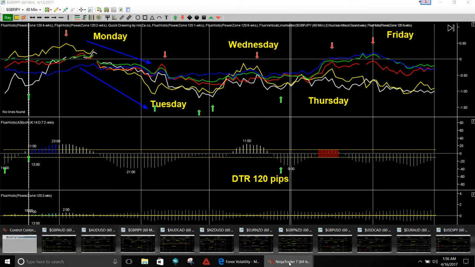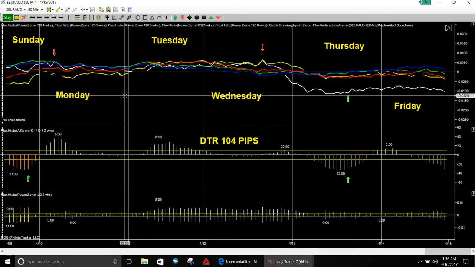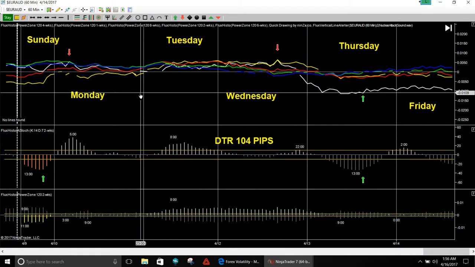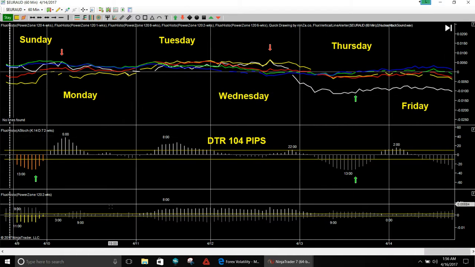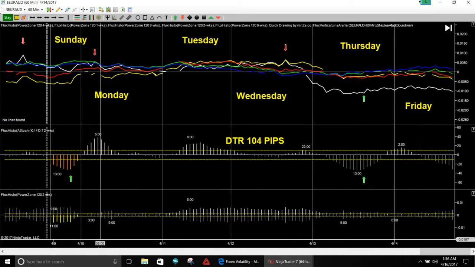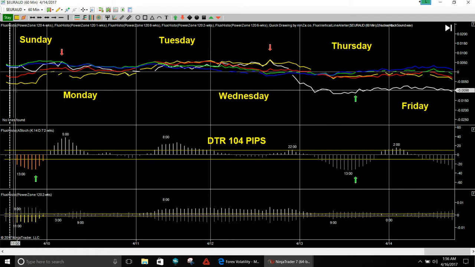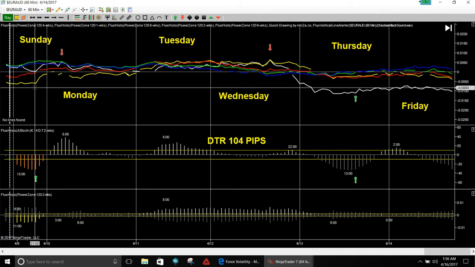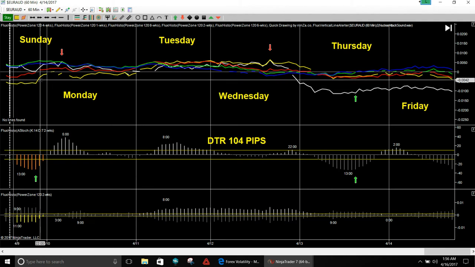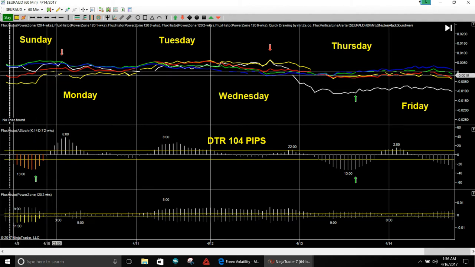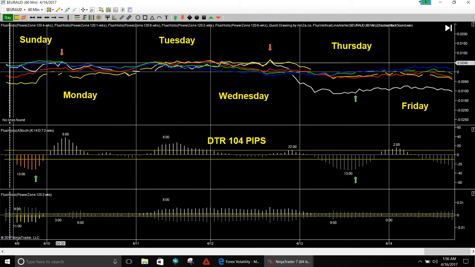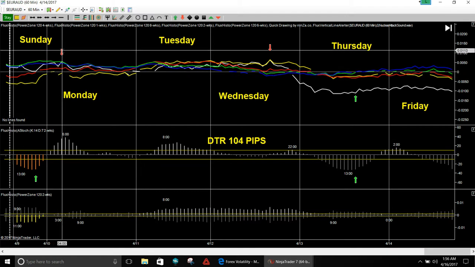Okay, next up is going to be the Euro Australian. This is Euro Aussie at 104. This one I saw only a couple of trades really that I even want to take. Right here, looks like when the market opens, it's going to go sideways and then it's going to go up at 2100, but it's not going to go up that much. And then it's going to peak out here at 4 a.m.